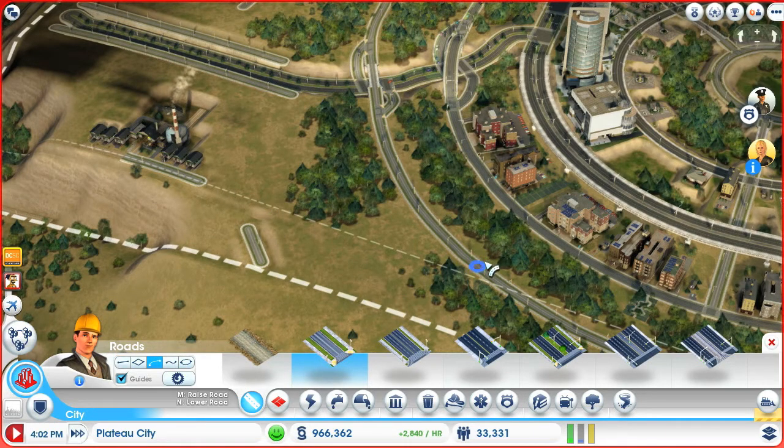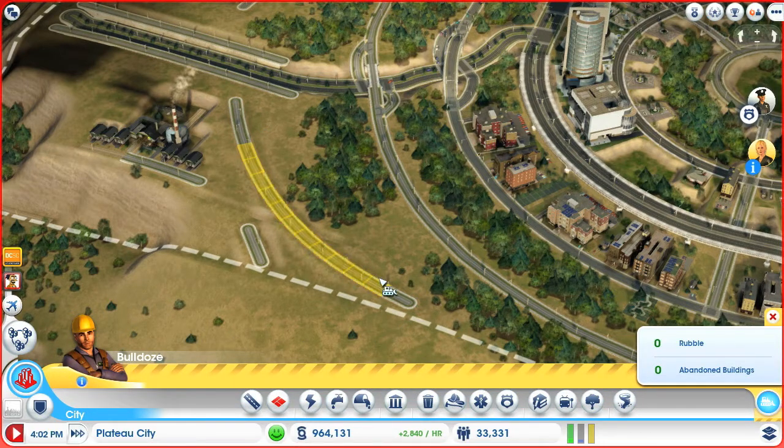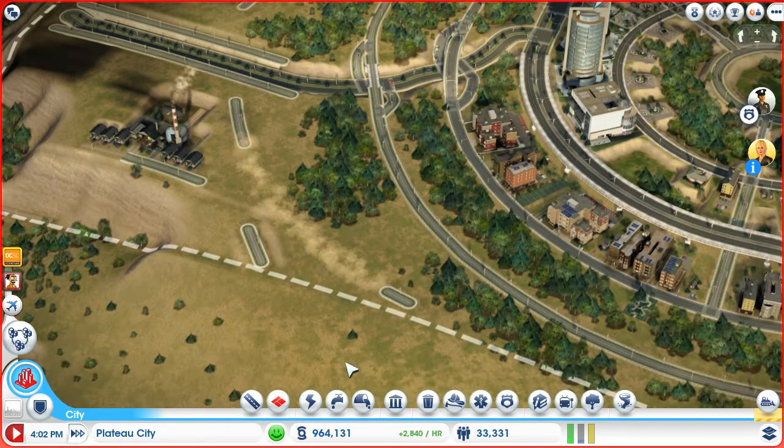It'd be nice if they did some sort of expansion later in the game that allowed you to do the one-way roads, the crazy intersections and interchanges and stuff. That'd be pretty cool. Maybe highways. Well, I guess the cities are kind of small for highways and interchanges, but it'd still be cool. But one-way streets are definitely very much needed. Oh yes, that would be nice. Yeah.